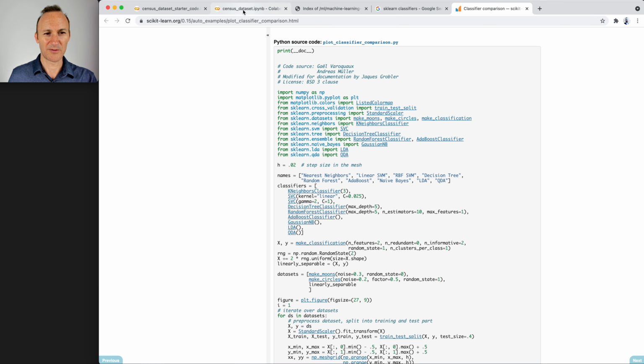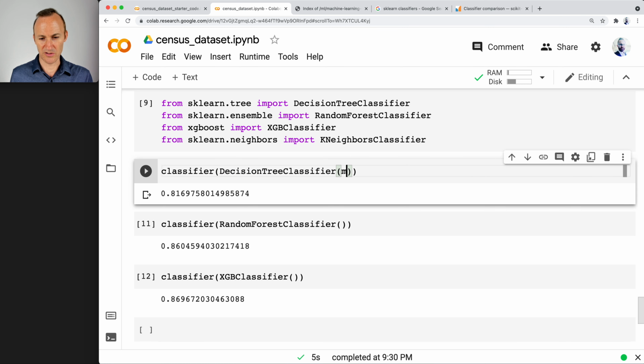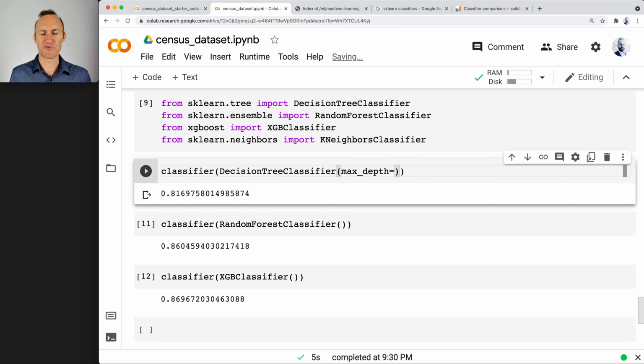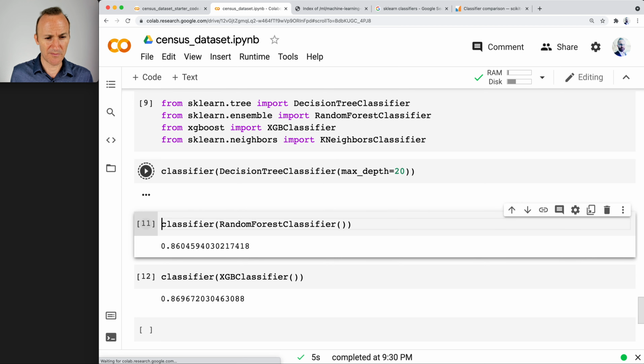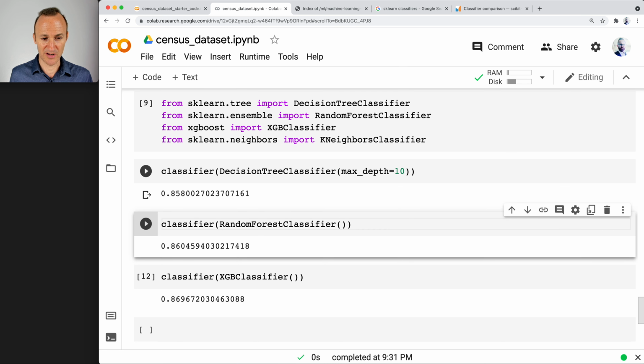Oh, I did say I would show you how to stop it from overfitting. The simplest thing you can do is there's a hyperparameter called max depth, and it's how deep the decision trees go, like how many games of 20 questions you play. If you play just 20 questions, it's a max depth of 20. Let's try that and see, it did better. Isn't that interesting? But you could go smaller. I don't know if going smaller will go better, but the point is there's a hyperparameter you can play around with and have fun.